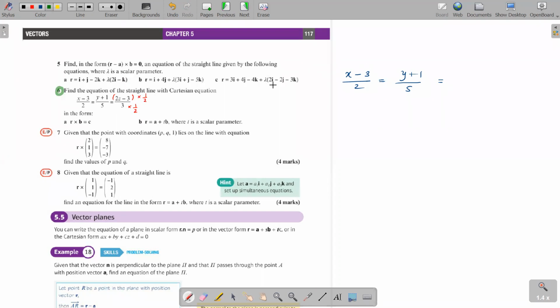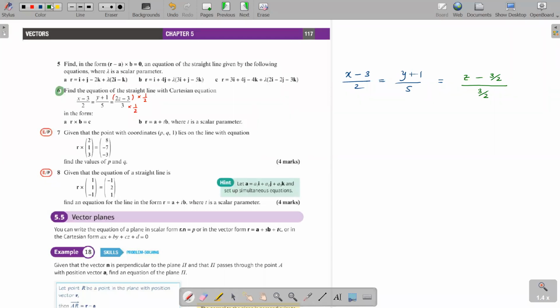So what do we get here then? 2z into half is z. Minus 3 into half is minus 3 over 2, divided by 3 into half is 3 over 2. So this is the format I prefer to keep, because in this case I can see my position vectors clearly and I can see my direction vectors clearly. Okay, so keep it like this. Now let's write our A values, the direction vector coordinates and the position vector coordinates.